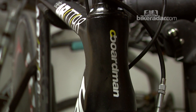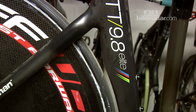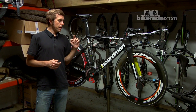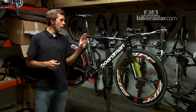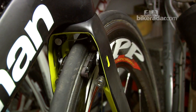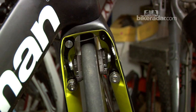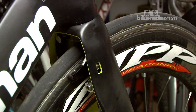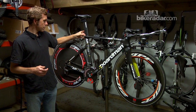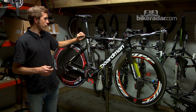Firstly, there's the frame, which is obviously the key part of any bike. In this case, it's a Boardman Elite Air TT 9.8 — this is their top of the range frameset. It's all carbon and quite light for a time trial frame. The forks are elongated and narrow for aerodynamics. The brakes are recessed behind the front of the fork to get them out of the way of the wind. The seat post is nicely flush against the top tube, with the bolts behind it, so again they're out of the way of the wind.